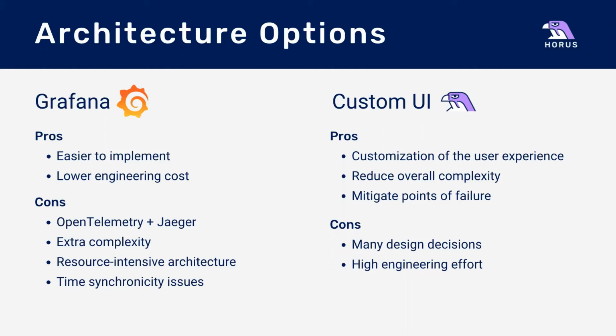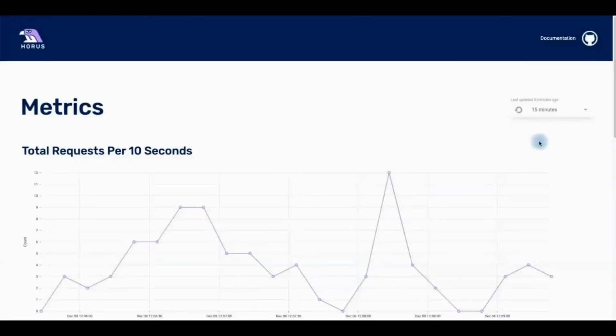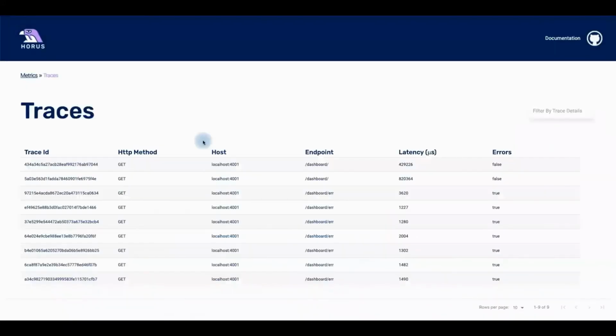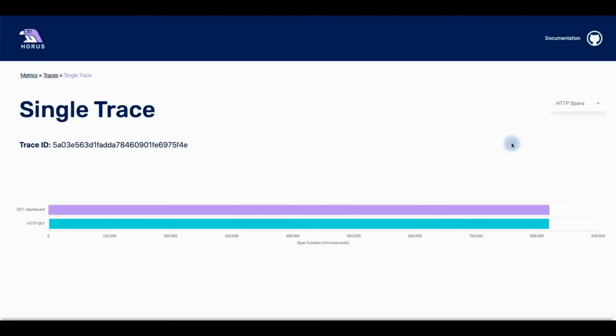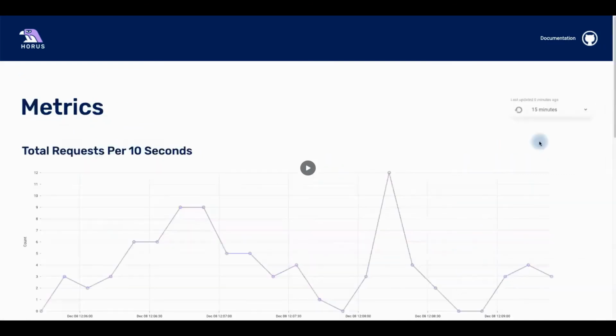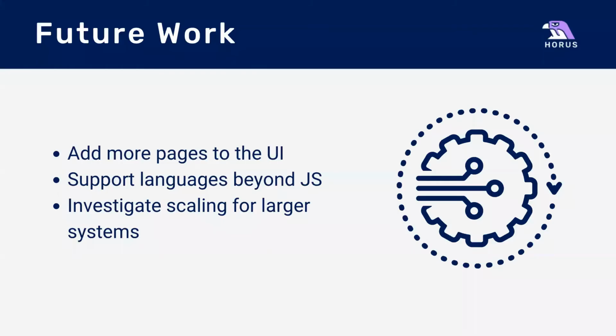After seeing the results of making the UI, we are glad we decided to abandon Grafana and go with it. It made Horus more elegant and easy to use. Plus, it increased the possibilities for future development. Talking about that, although it fulfills all of Oliver's needs, an open source project is never fully finished. These are some of the features that we'd like to pursue in future iterations.